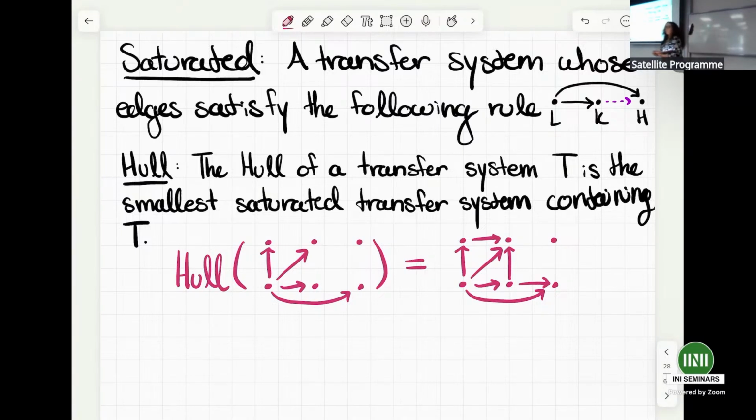Yes. Is there any way to tell whether adding some maps to make it more saturated will actually still give transfer systems? Yes, we do have a proof. The idea is that a lot of them are just going to look like this. If you have a bouquet and you add this one, you're not going to be missing this one because you would have gotten it from the diagonal and so on. That's the vibey reasoning.